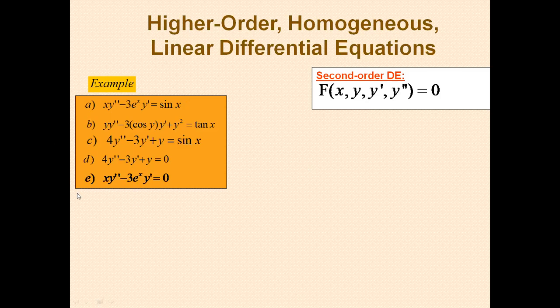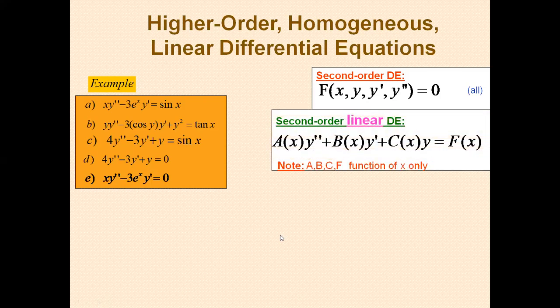Okay. All of the differential equations you're seeing here are said to be second order. So all. Okay, what about if it's second order and it's linear? So the coefficients of your unknown function and the unknown function itself should be functions of the independent variable only. So which of the differential equations you have on the left is linear and second order?